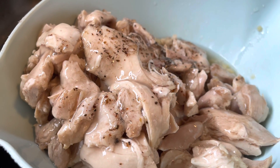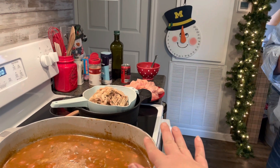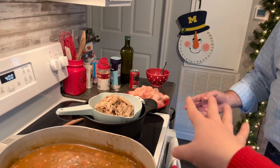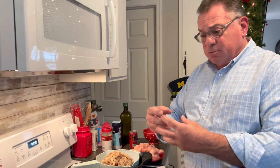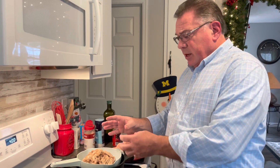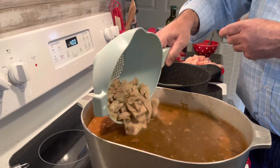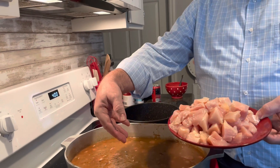This is the dark meat — thighs only. The dark meat is already cooked because that's what was used to make the broth. For the white meat, we use boneless skinless chicken breast diced up — we want good chunks, not stringy pieces. We don't want the white meat to cook into pieces, so we leave it to last. If we were to overcook it, it would just become a tangled mess of meat. The gumbo will be hot enough to cook the white meat, but not so hot that it boils other meat to pieces.